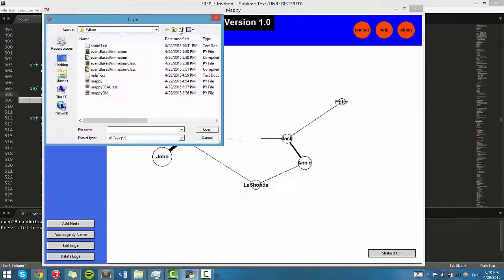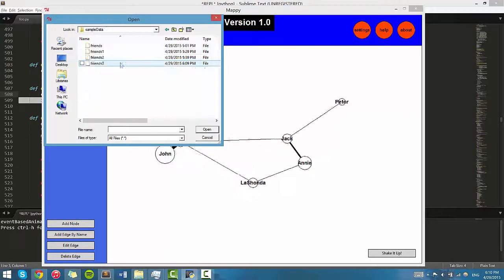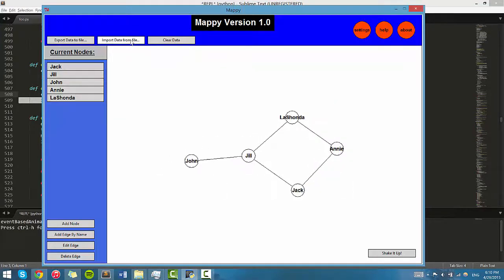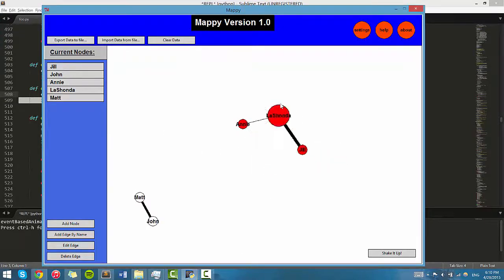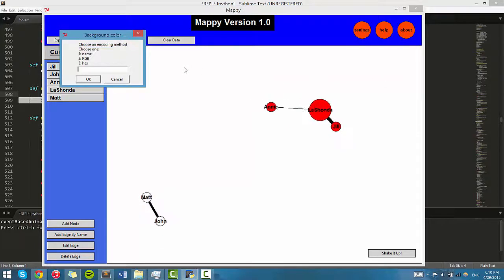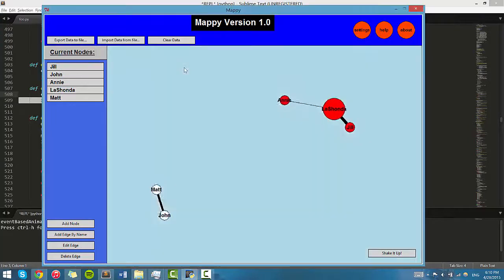Another thing that we can do in Mappy is colorize it, in order to help us visualize things. You can change the node colors. You can change the color of the text here. You can go to settings and also change the background color. Say I want this to be light blue. You can change the background to be light blue just for visual sake. We can do a lot of things with all this data and use it to see how it rearranges itself and see all the relationships between different nodes.